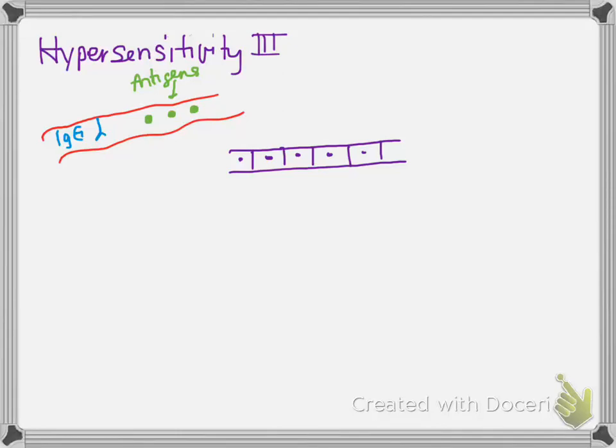So we're moving on to hypersensitivity type 3, and remember that this is not organ specific. This is formed in the blood or bodily secretions. So that's the difference between 2 and 3, right? 2 is on the organ or cell itself, but 3 is in the blood or bodily secretions. So you'll see I have my little blood vessel there, and IgG and antigens are floating in the blood.